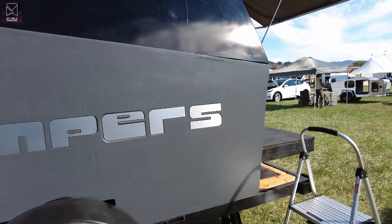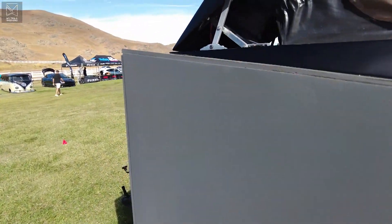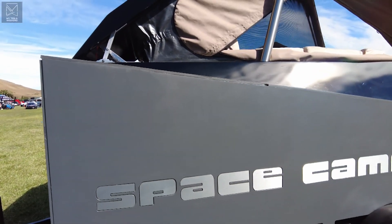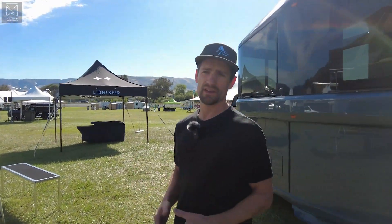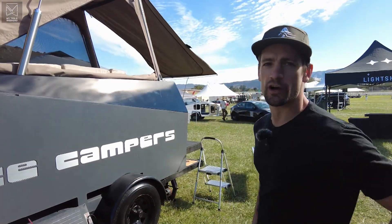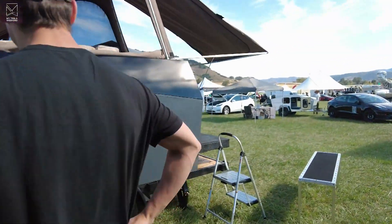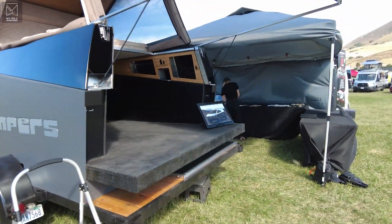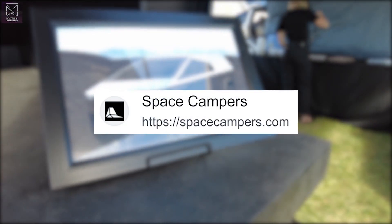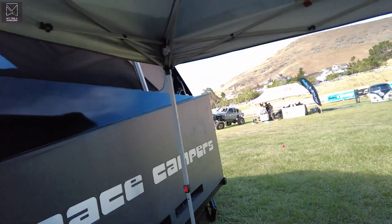Space Campers. That's great. That's kind of makeshift for now until we get the solar on the roof, but it's doing the job. We've built all of this with aluminum — machined all these parts ourselves. The whole prototype was built in-house. We really wanted to touch everything when we had the time, take the time to get it all dialed, so when we go and direct other people to build it, we've had experience with every single component. For contact information, you can reach out at support@spacecampers.com. Check out spacecampers.com — you'll get a lot more information about what we're doing, and it paints the full picture about what we have coming down the pipeline in the next year or so.